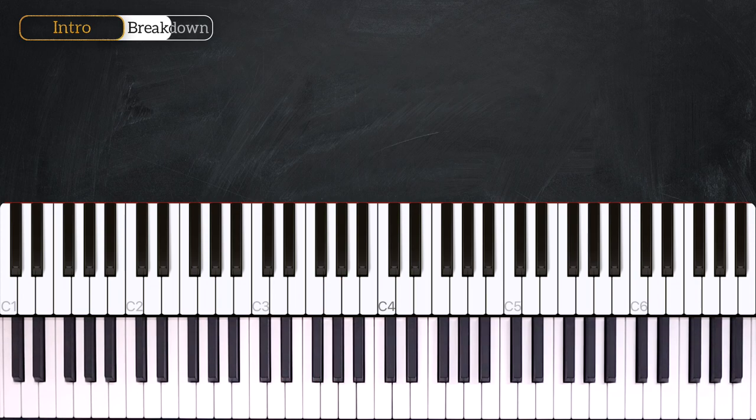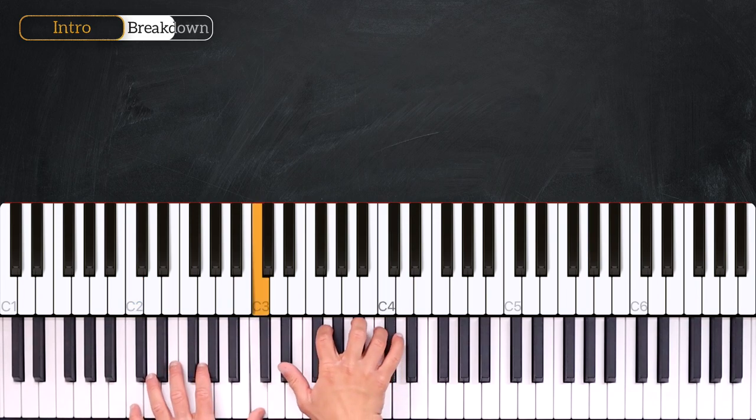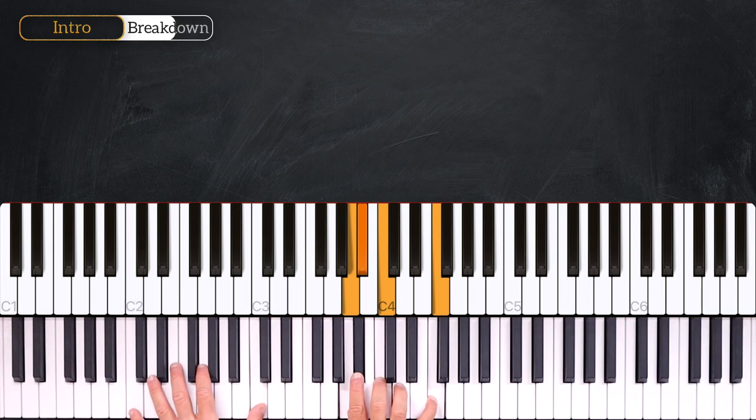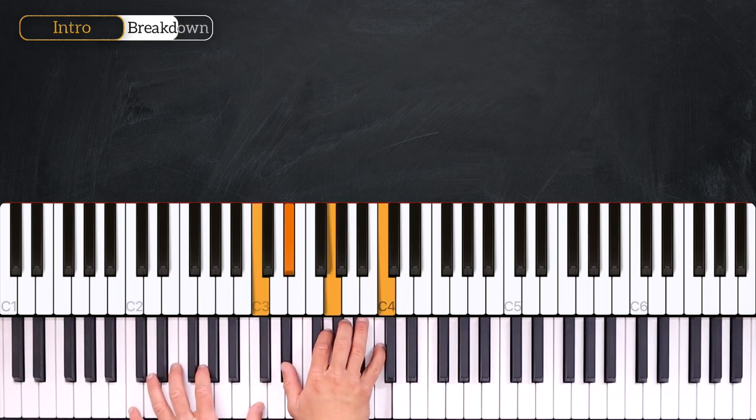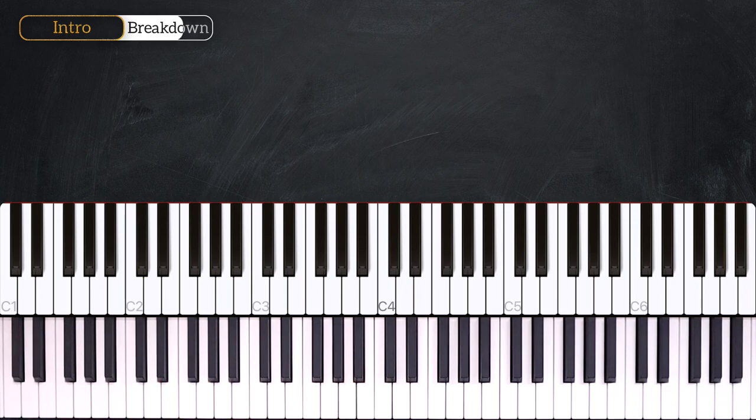Okay, that's quite a lot for this introduction. So let's recap from the top. We'll add the left hand, which is quite simple. It goes. Little introduction with the left hand, and then you wait as long as you want. That's the end of the introduction. Congratulations.